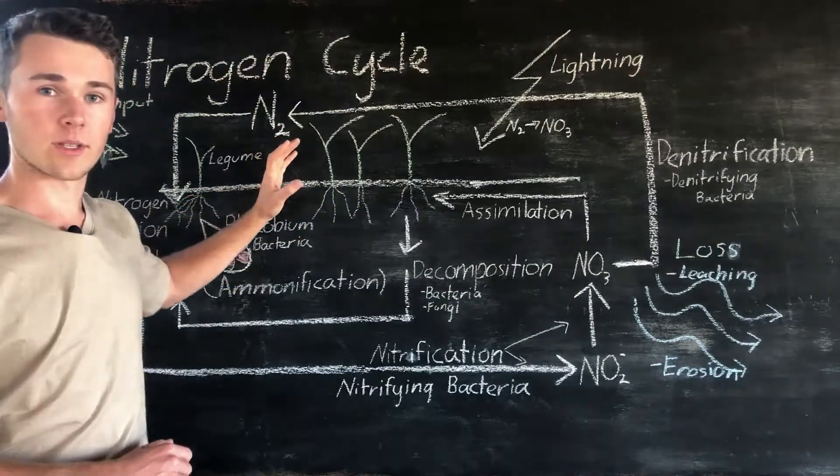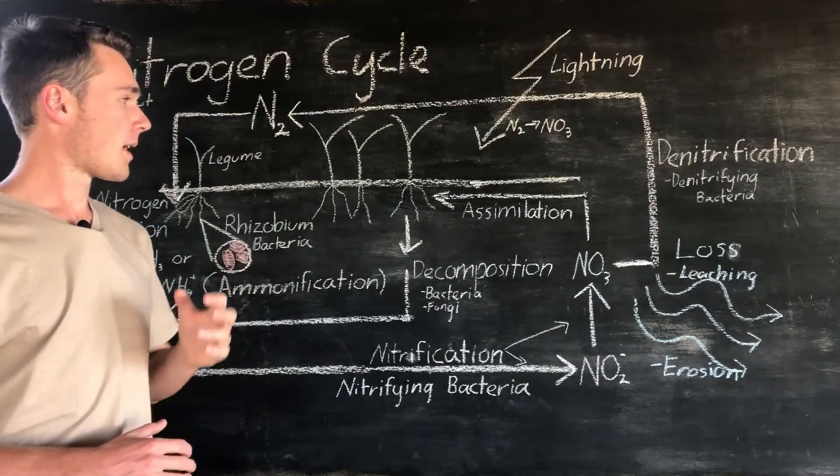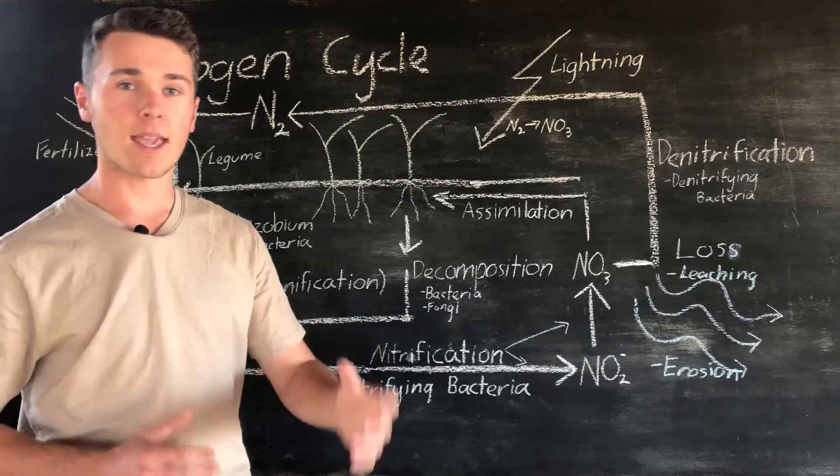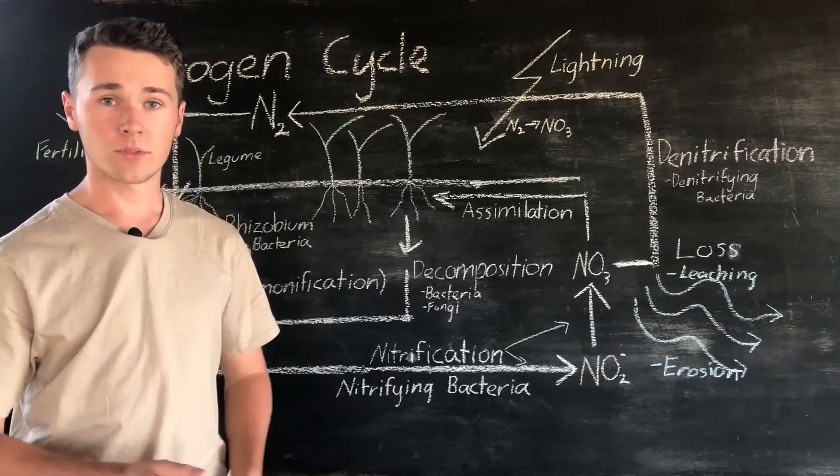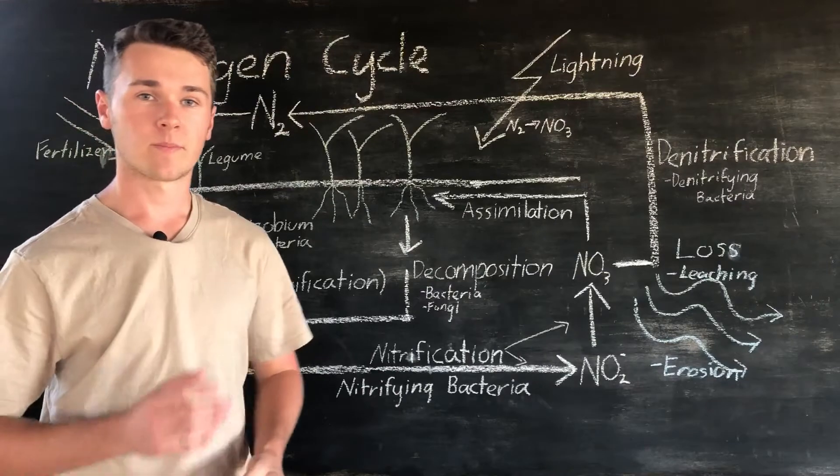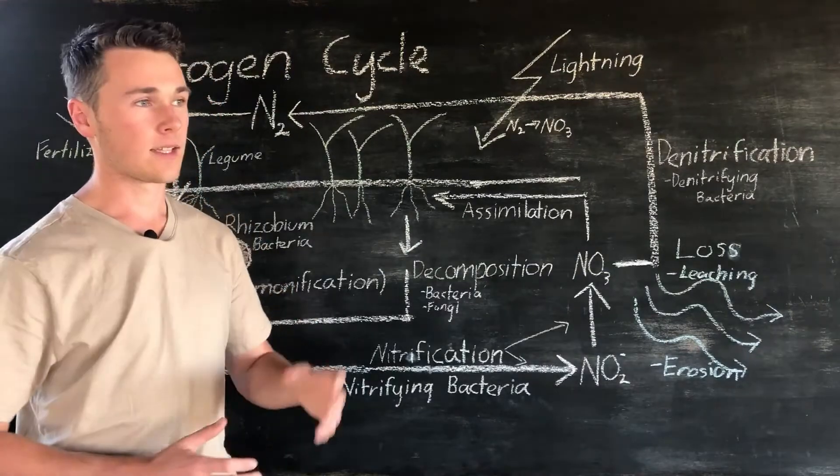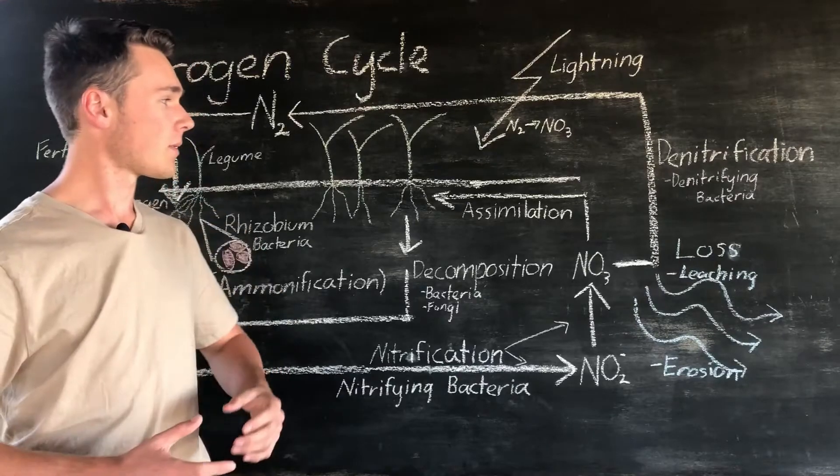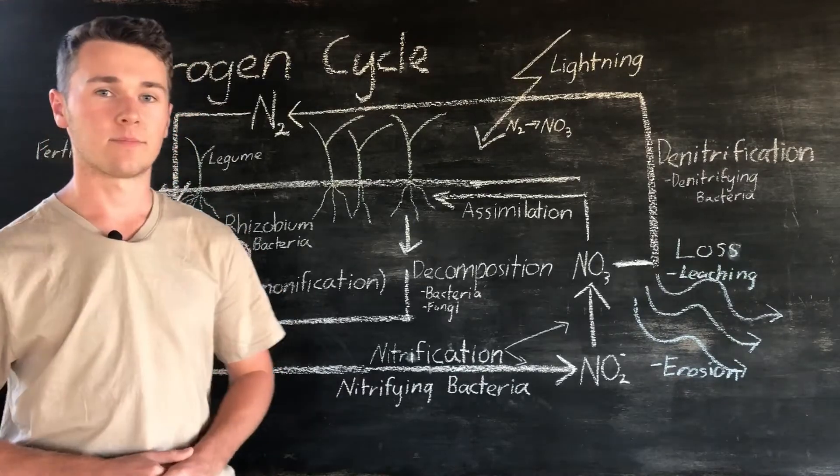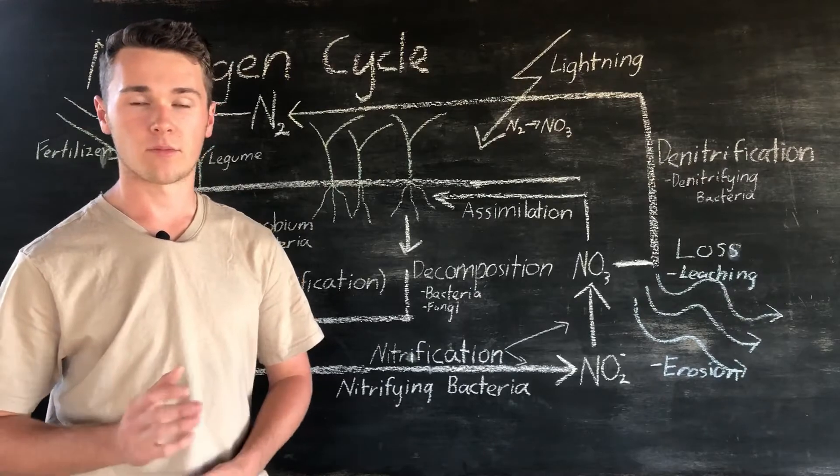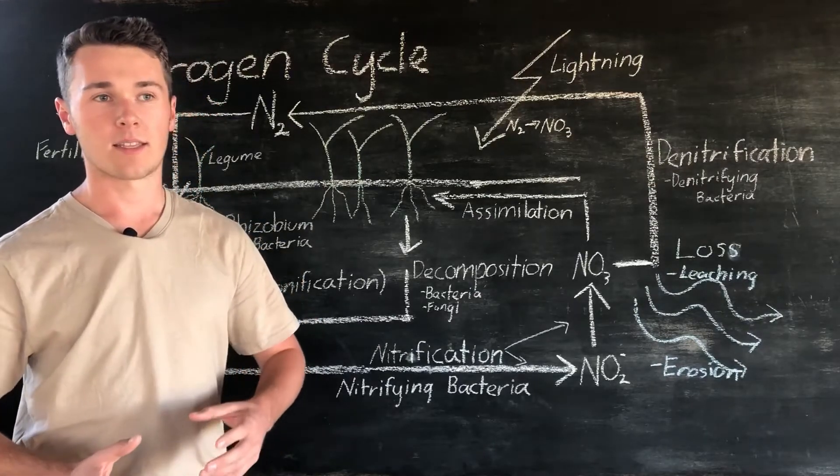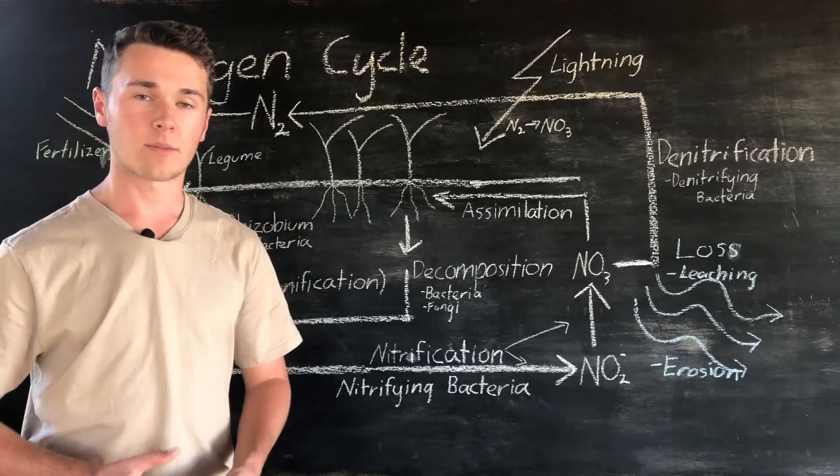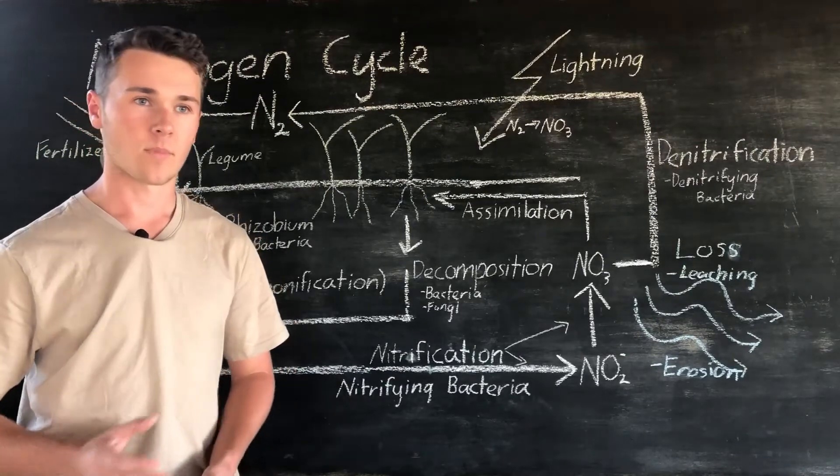So we've moved our nitrogen from the atmosphere into ammonia, then nitrite, then nitrate, and then into our plants. Now the nitrogen is stored in our plants. Two things can happen now. The plant can either be eaten by an animal, so a cow comes along, eats the plant and then gets digested. In ruminating animals this nitrogen is then taken up by the microbes in the ruminant animal and then it can be digested by the animal into protein.